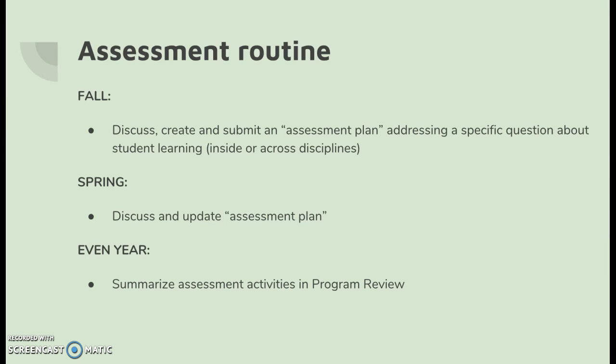That could be, if there's more than one of you, and ideally you'll have a department meeting and you'll say, hey, what are we going to tackle this year? What aspect of student learning are we interested in? You come up with some program, something you think you'll do, and then you update it in the spring.